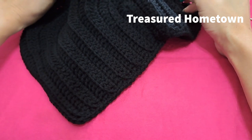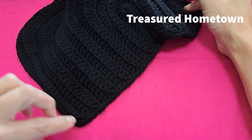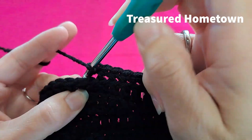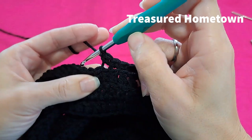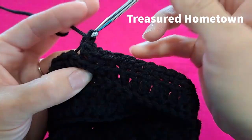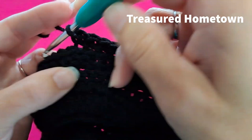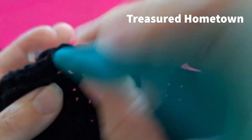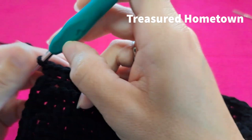So we're going to follow around where we had been working all the way up to this very top corner, and you'll be ending up making 114 single crochet stitches. And there we are with round 16.